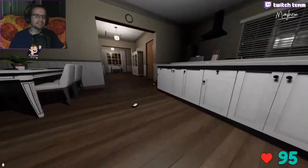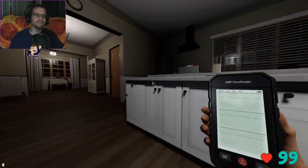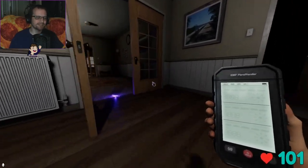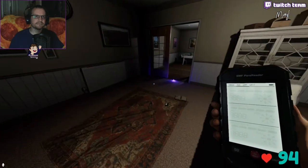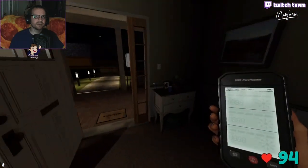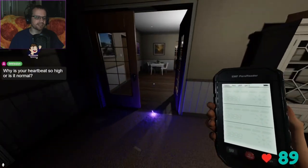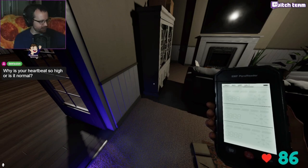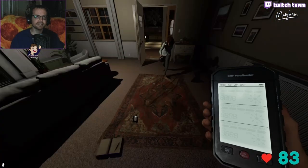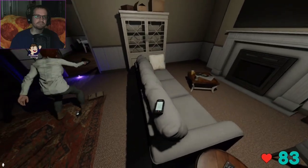Okay. Does not appear to be freezing. I keep thinking the game is freezing. It's not the game, it's my mouse. My mouse has been a little flighty lately. I was about to give her wireless mouse. It's like I had no problem with my mouse at all. Why is my heartbeat so high? It's probably just normal. No, it's just like that. It's just normal for playing this game.